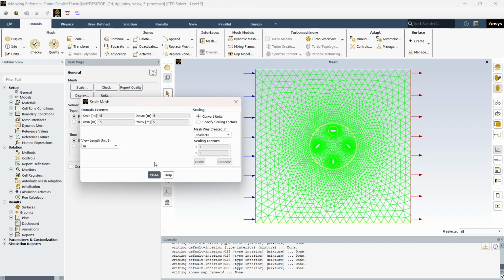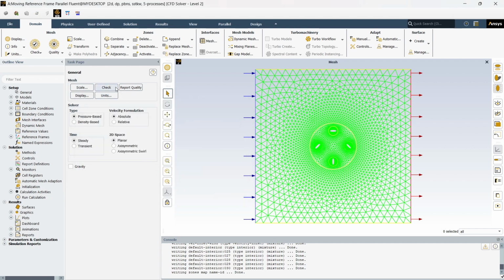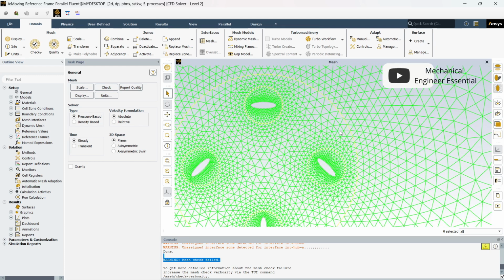Next, we need to check the mesh quality. You can do this in 2 ways: go to the Mesh menu and select Check, or from Problem Setup General, click on Check. Note, the mesh check will fail, but don't worry, this is expected. The reason is that this mesh contains intentional non-conformal interfaces. That means the mesh nodes do not match perfectly across some boundaries.